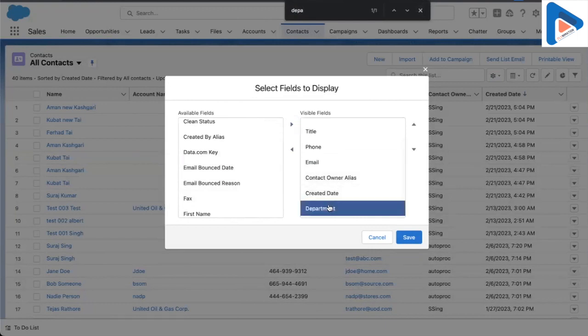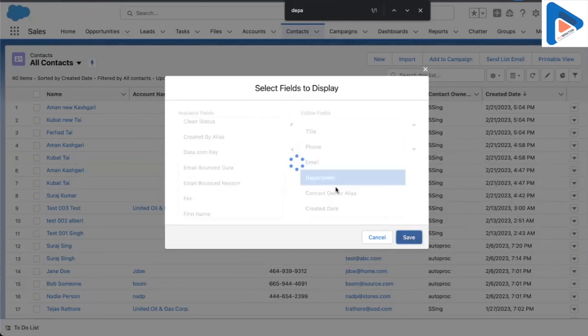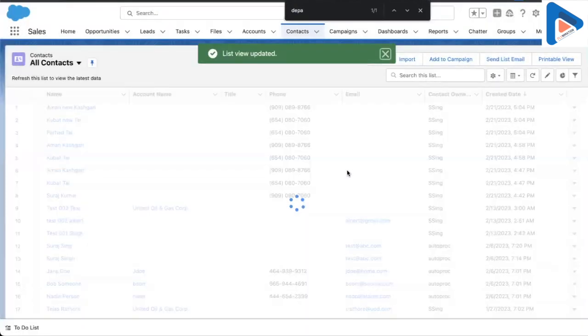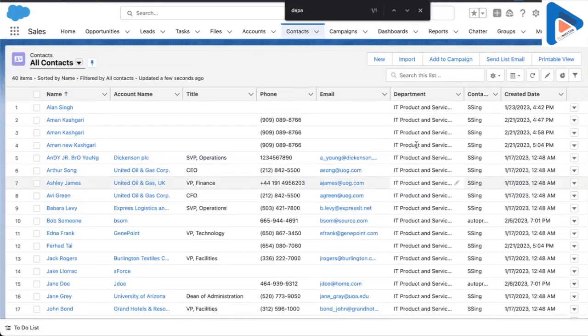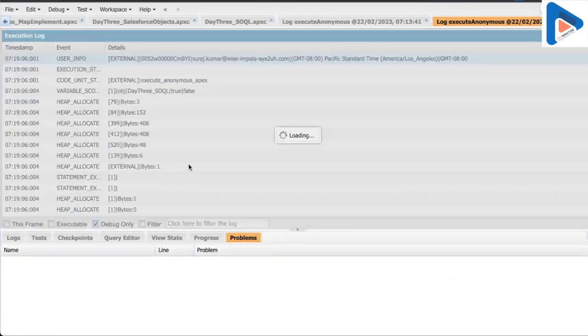I added the department. Save. And you can see the department is IT product and services. It's added. Now let's go back to the developer console and check the logs.